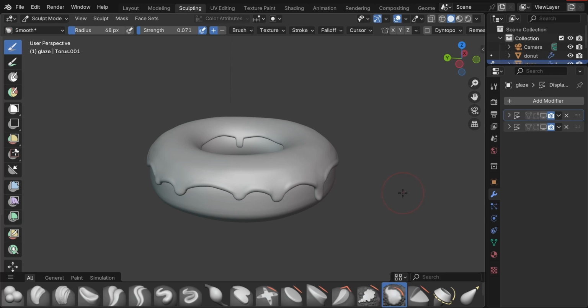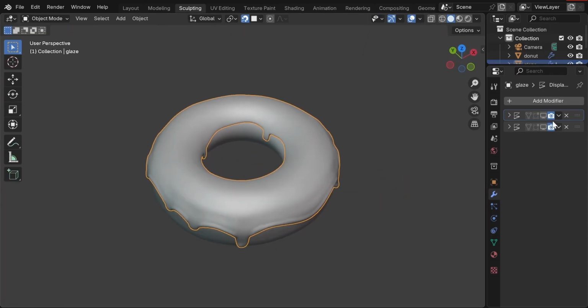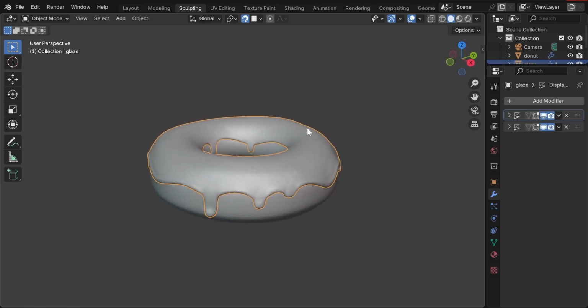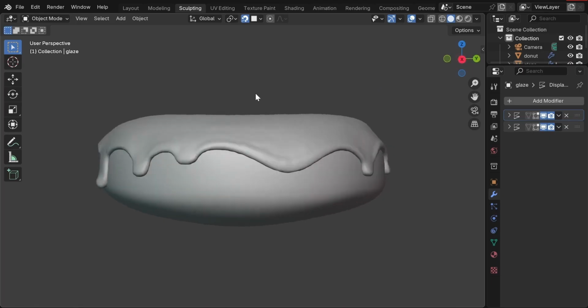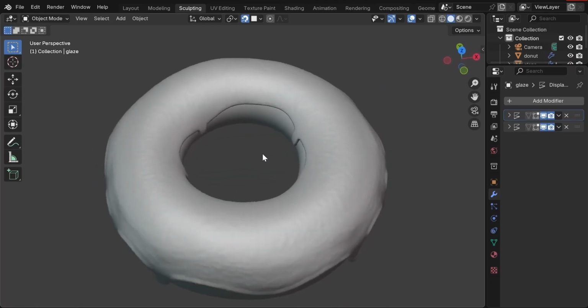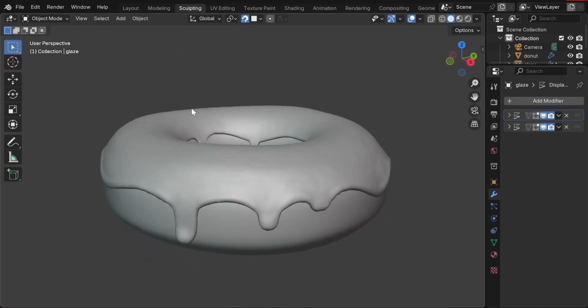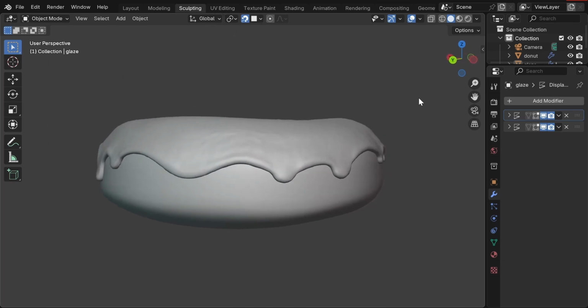And that completes our sculpting stage. Press Z and return to object mode. Re-enable the displace modifier in the viewport. Take a moment to rotate the donut. View it from different angles. You've added far more refinement than it might seem at first glance, and that's something to appreciate. We now have a properly modelled, well-detailed, realistic glazed donut.